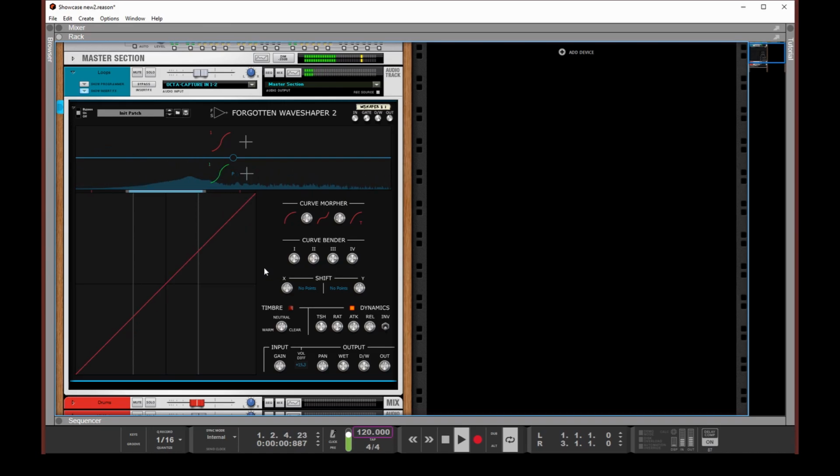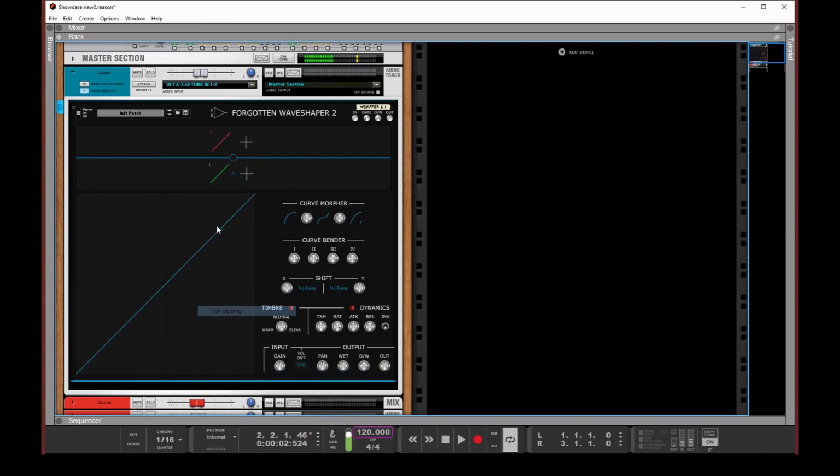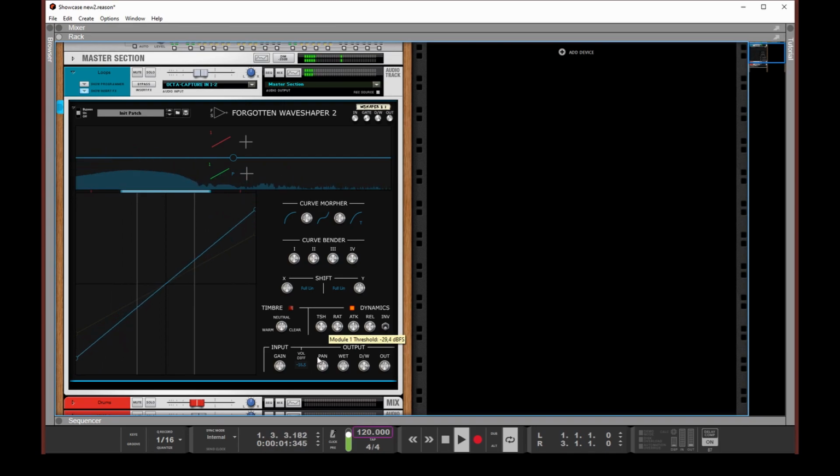And in fact, you can actually build your own compressor by choosing full clipping, adding 1 point, placing it fully to the side, and at the moment it's just a volume change. A static volume change, I should say, because you can make it dynamic by using the dynamic section. You can adjust attack and release, and ratio.